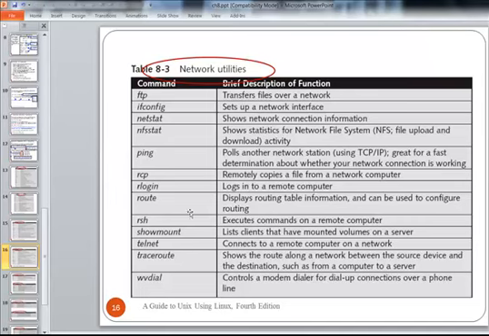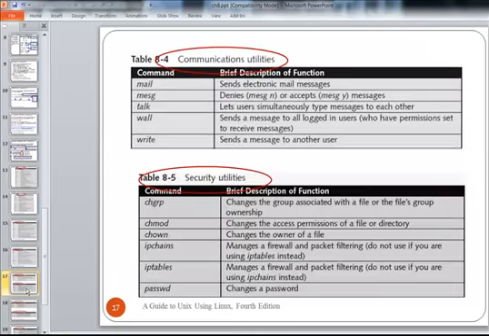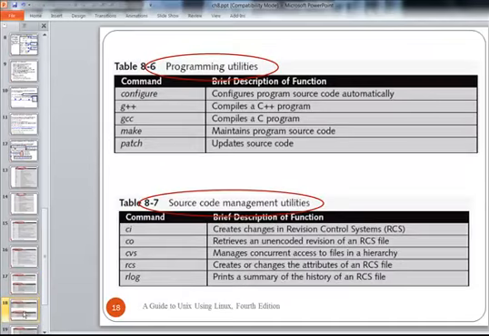Under communications utilities, there's mail, which I don't think we'll use at all. That's just not set up. Security, we use change mode all the time. Programming utilities, we'll start using GCC or G++, I think GCC is what we'll start using in the future.